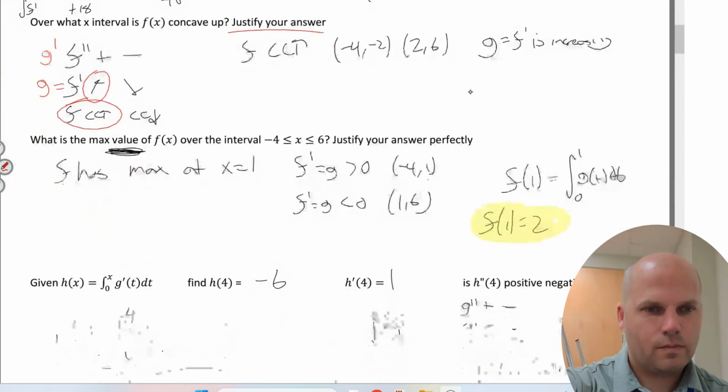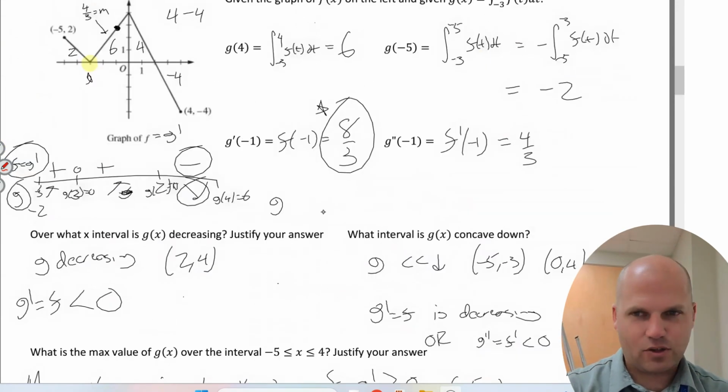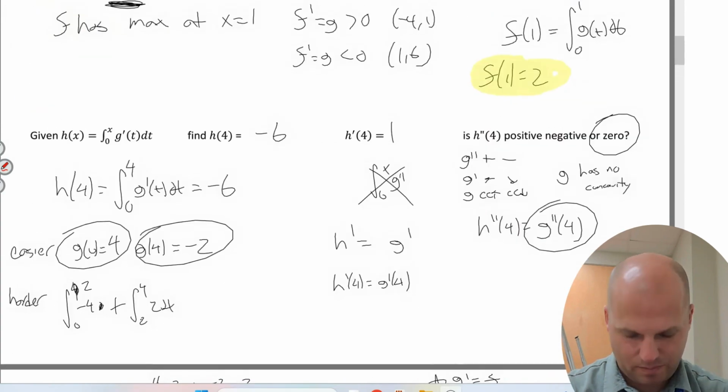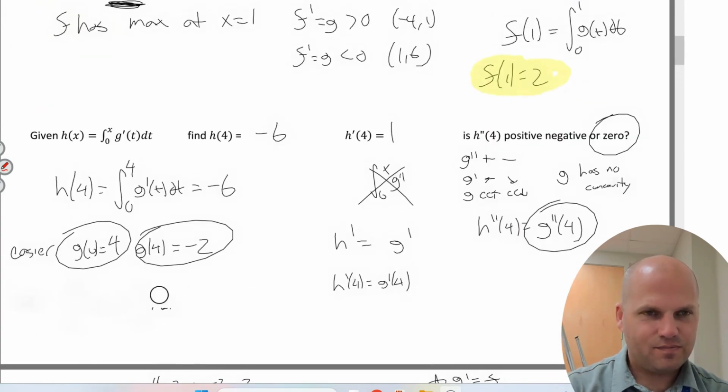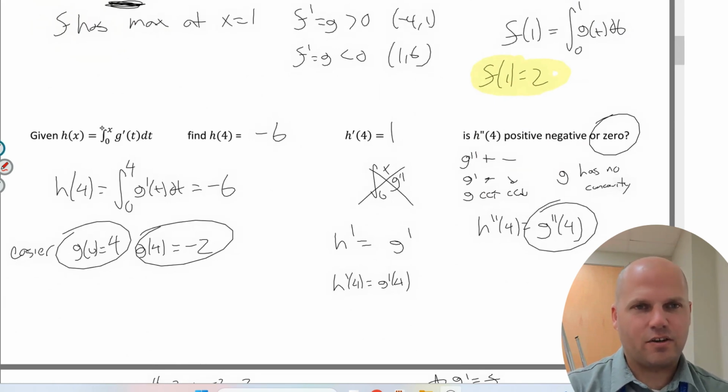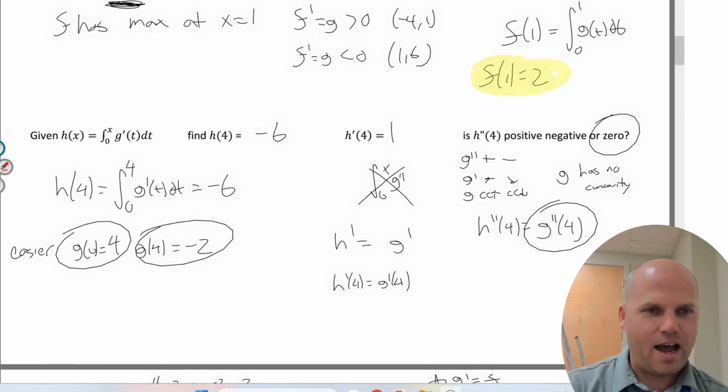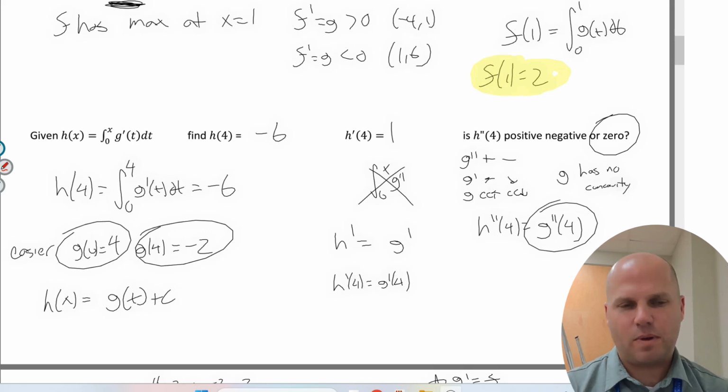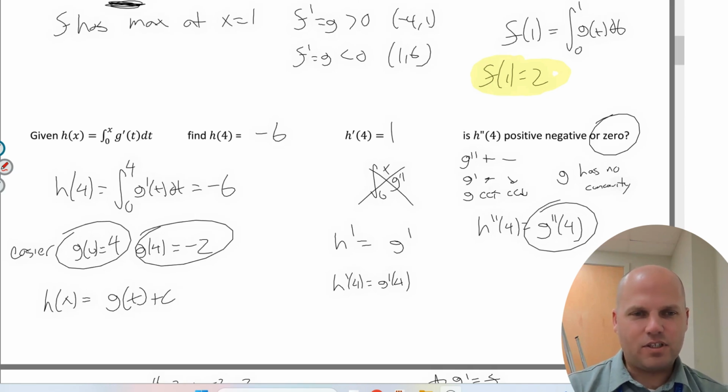Here, what we realize, and I was correct, but then I was wrong because I didn't think about it, is that you're taking the integral of the derivative. If we wrote it out, we're realizing h is equal to g of t plus c, and how that's going to change from x to 0. So we actually get, and we did this, at h, oh, come on, I'm cooking here.